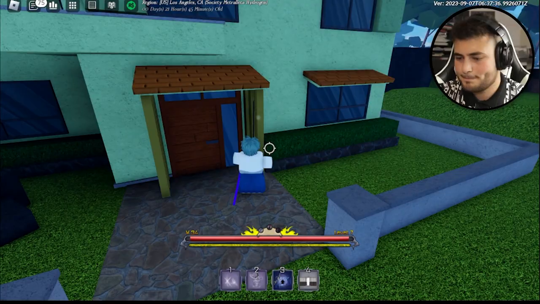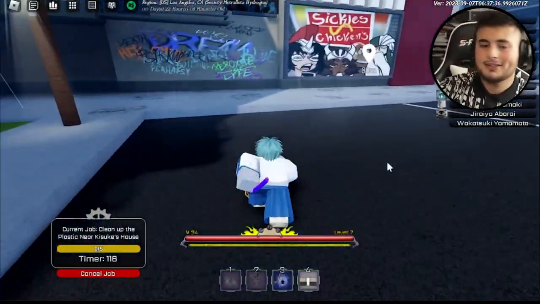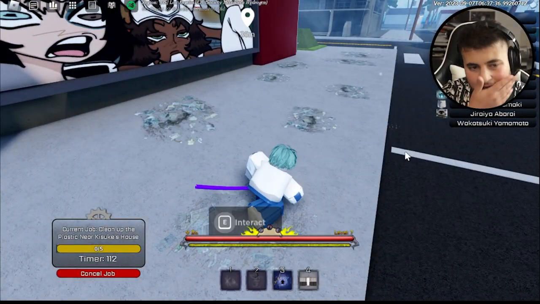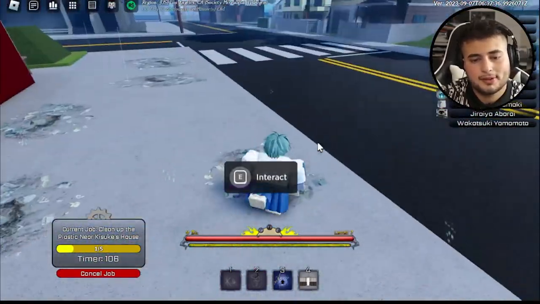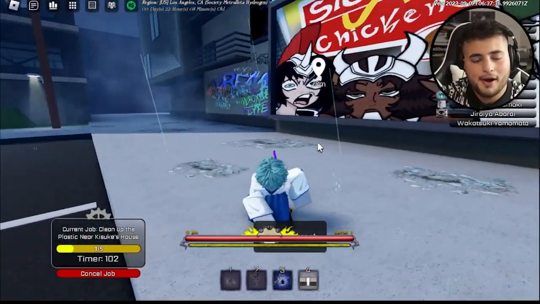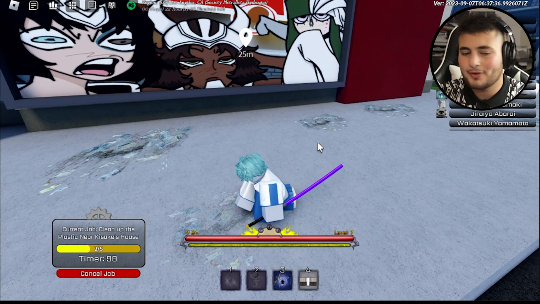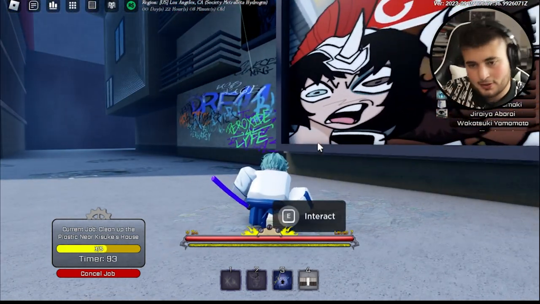Here we go. Oh, let's go clean his house again. Yay. Clean up the plastic near Kasuki's house. Who is Kasuki? Kasuki lives up here? Kasuki lives in a mega mansion, huh? That's pretty nice. Come on, just clean up already. Why are the simple things in this game so difficult?